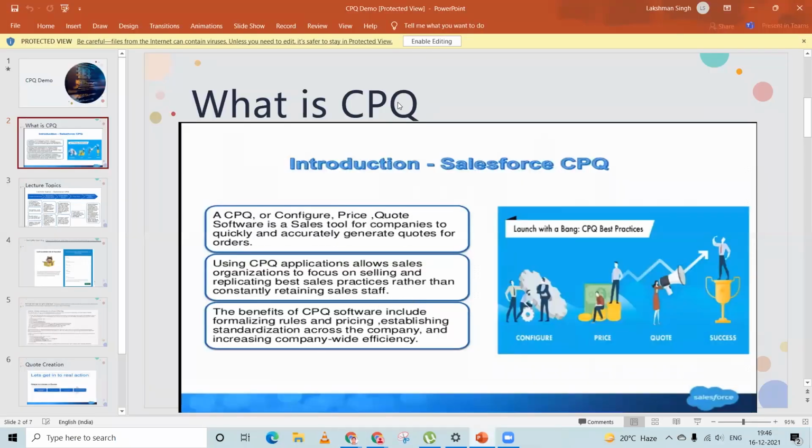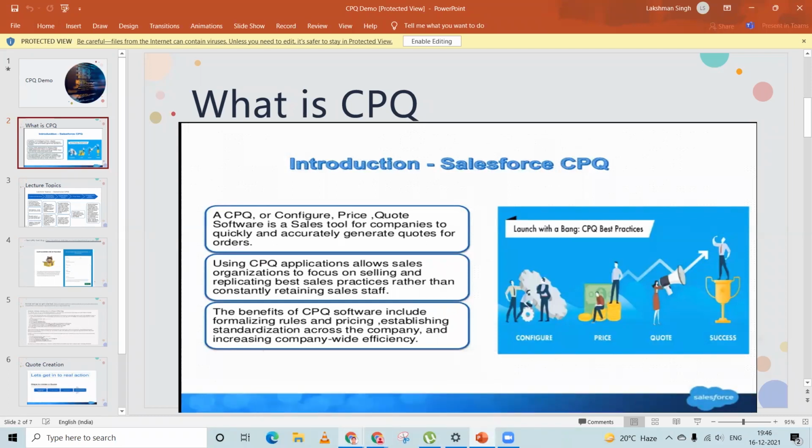So this is something about prices. And lastly, we have quoting. Quoting does not end once we have added products and prices. At the end, we present the customer a PDF document, a generated document, like we have seen, with a company logo on the top, and there we have line items. Line items are the products that we add on the quote.